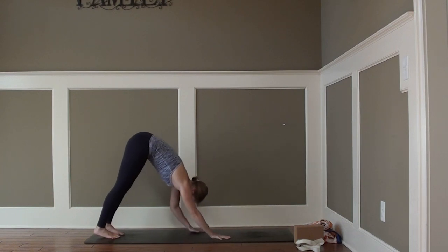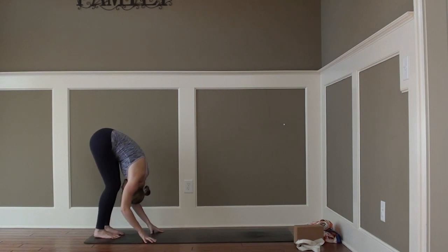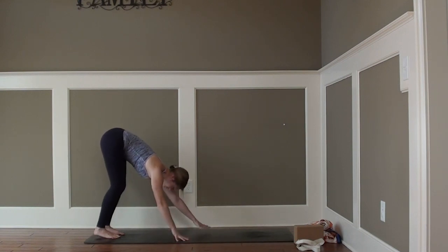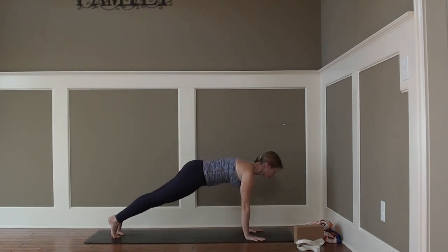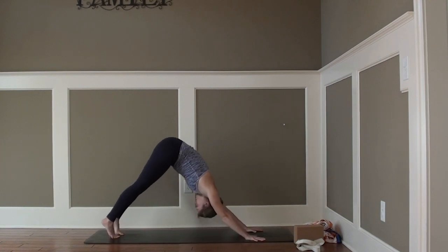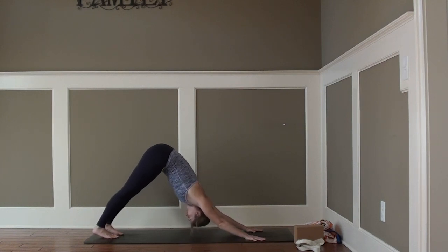And one final time, walking the hands back towards the feet, letting the spine release long out of the hips, head relaxing down, gentle forward fold. And releasing, walking the hands back out and sending the hips back into downward facing dog. Pushing down into the index, thumb side of the hand, feeling a stretch through the back of the calf and the Achilles.